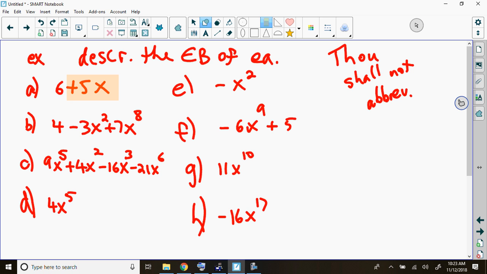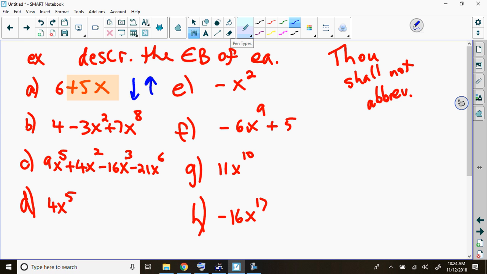What's the degree? 1, and we have to ask ourselves, is 1 even or odd? 1's odd, so is this going to do the same thing on the ends or the opposite things on the ends? The opposite thing. So it's either going to be up down or down up, right? So now we have to think, what's the leading coefficient, positive or negative? Positive. Positive tells us it's going to go up on the right. So on the right it's heading up, and on the left it's going to do the opposite thing. So it's going to be down up. And I'm just going to use these little arrows for the sake of space, down and up.